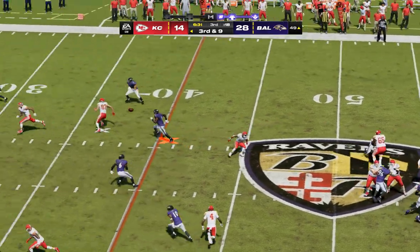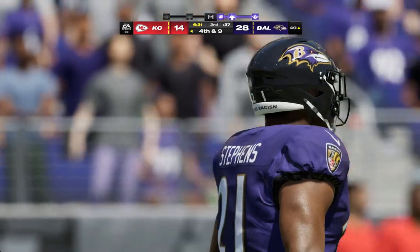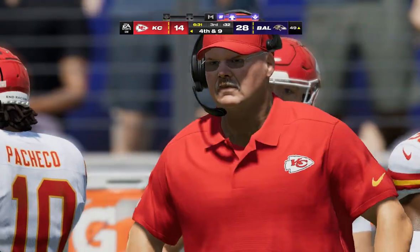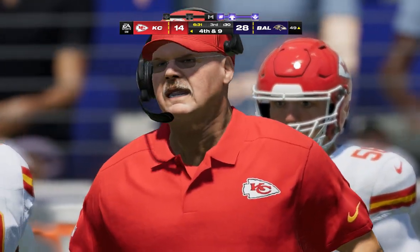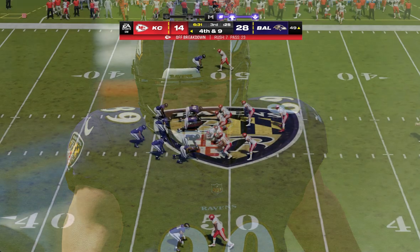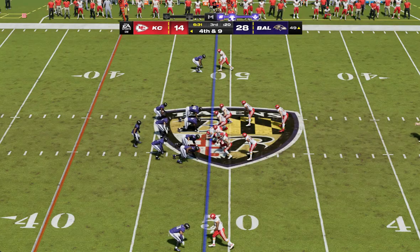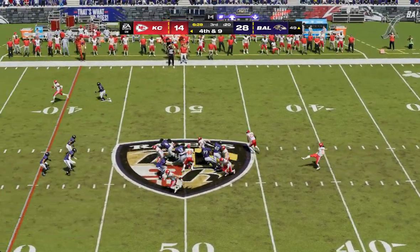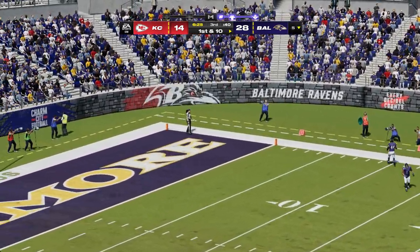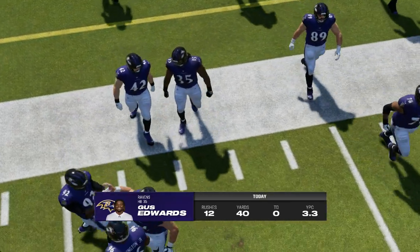Throwing is Mahomes on third. And incomplete on the deep ball. The Chiefs punter now, as he'll punt it away for the fourth time today. This one angles out of bounds in a good spot in the coffin corner. And they're going to mark this out of the 5-yard line.